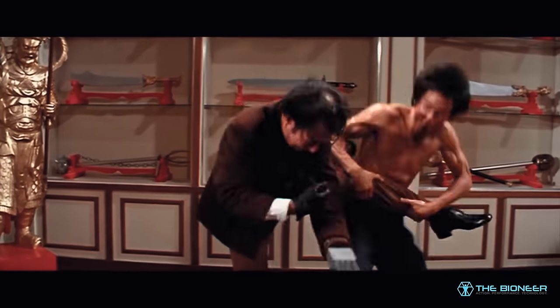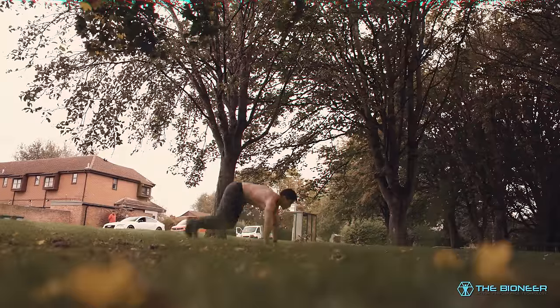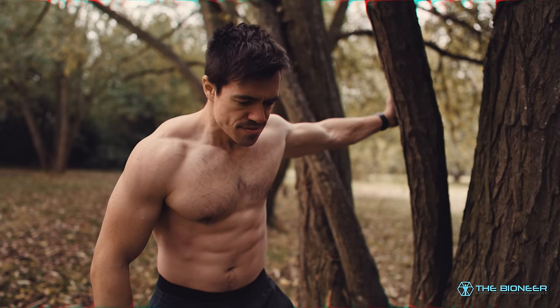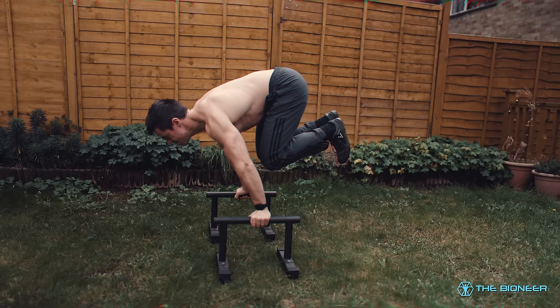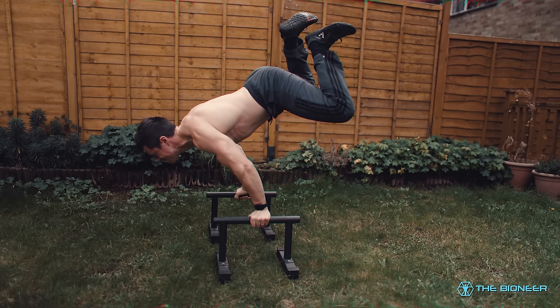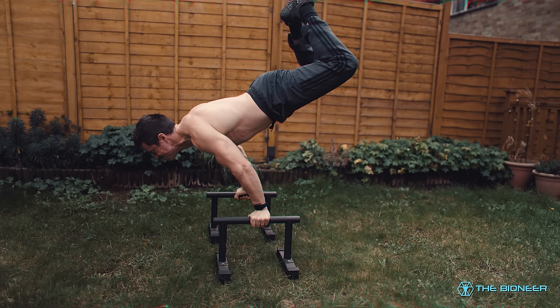For those who aren't familiar with the concept, let's take a quick look at what an overcoming isometric actually involves. Basically, this is an isometric type of exercise, meaning that you're not moving through a range of motion. Concentric is shortening the muscle, eccentric is lengthening the muscle, isometric is staying in one place but still contracting, still exerting force. You have yielding isometrics, which is what many people think of - holding weights in position until you start to fail. Essentially it means you're leaving some strength on the table; you're not exerting yourself maximally.